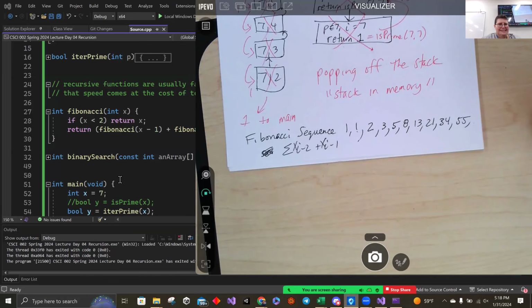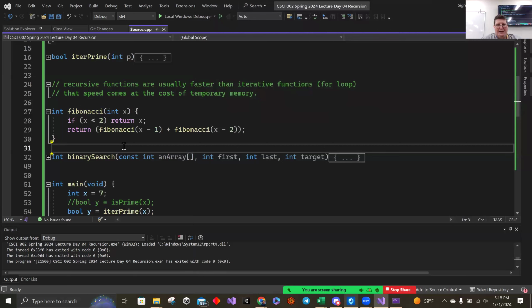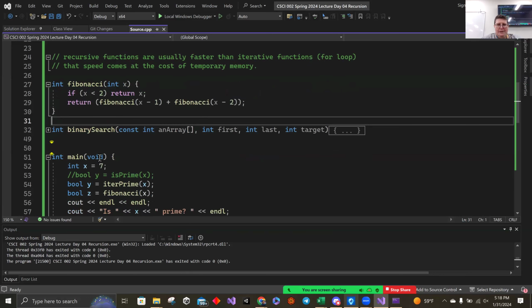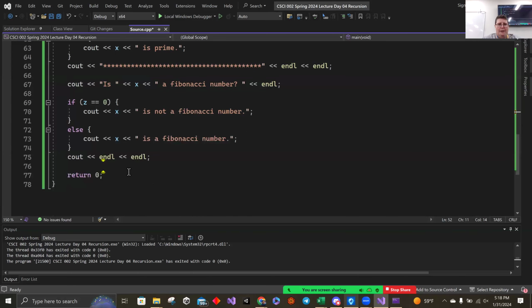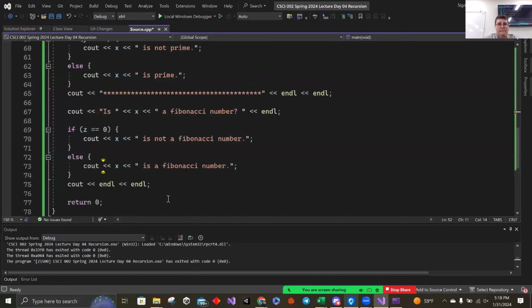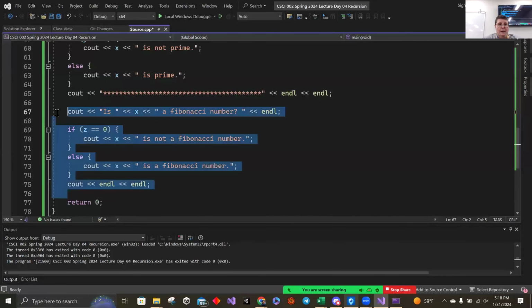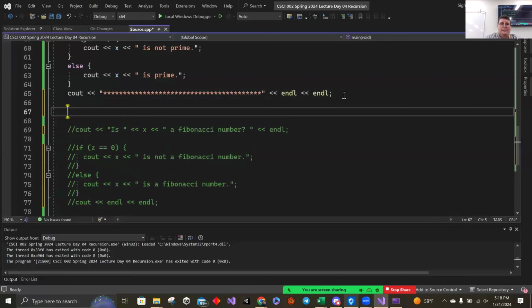Oh, wait. Is this producing that number, the Fibonacci number? Let me go through and change this to 4. And I'm going to comment out this right here. I don't think it's doing what I think it's doing.